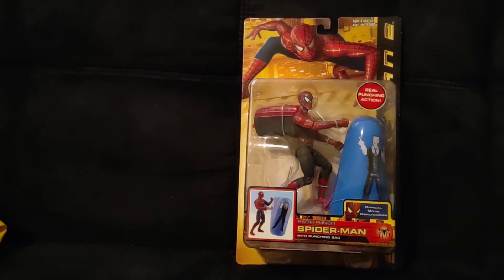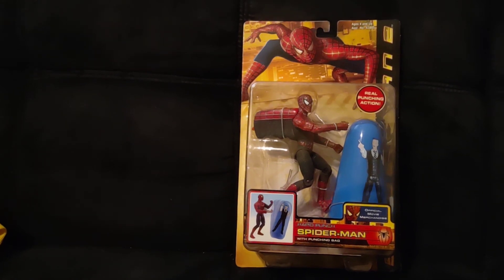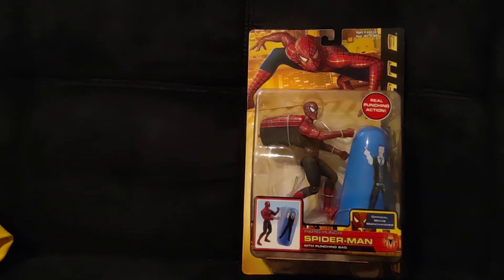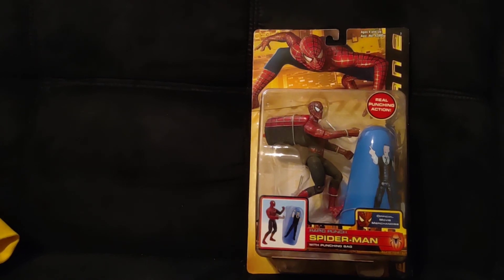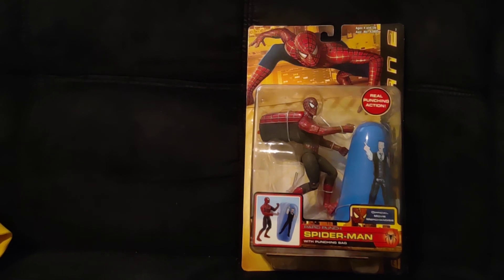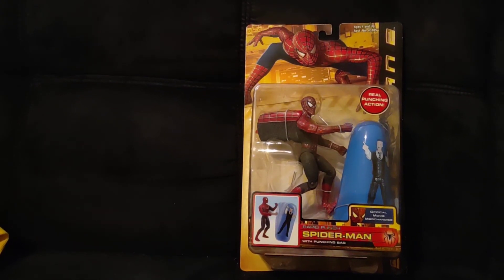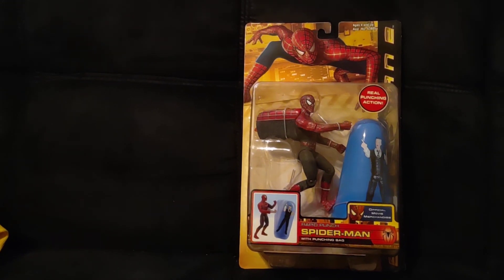The box looks absolutely great — the seller packed it in bubble wrap, so if that person is watching, thanks for packing it so well. It's really too bad because I love Spider-Man 2 merchandise and I love collecting it. The fact that these figures are becoming unreachable at a good price is just sad, and the movie isn't even 20 years old. I was seeing some Spider-Mans not much different from this going for like $400, $500. Somebody was selling a Doc Ock figure that I have for $1,000 new in box. I know eBay is a free market, but some of the people selling this stuff for that high a price — it's just stupid. You've got to lower your price.